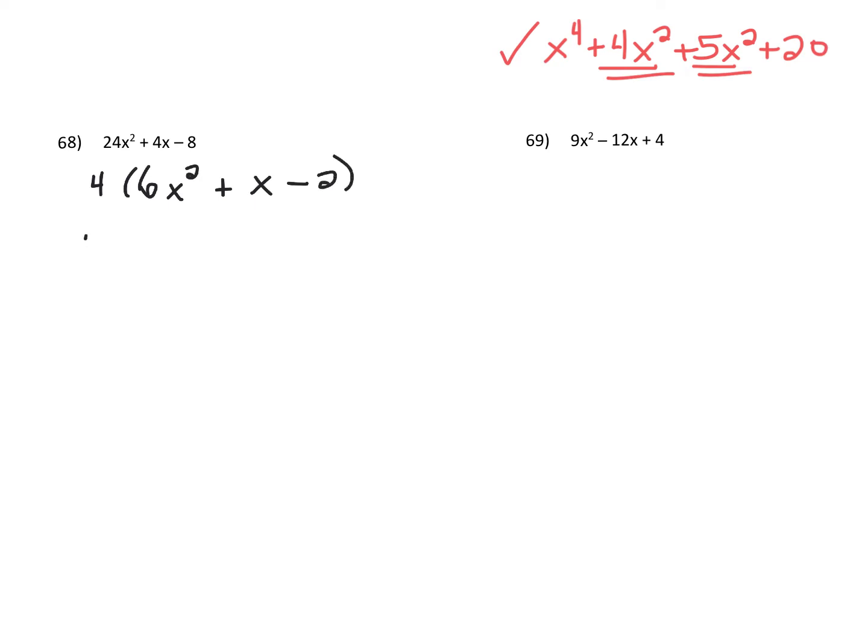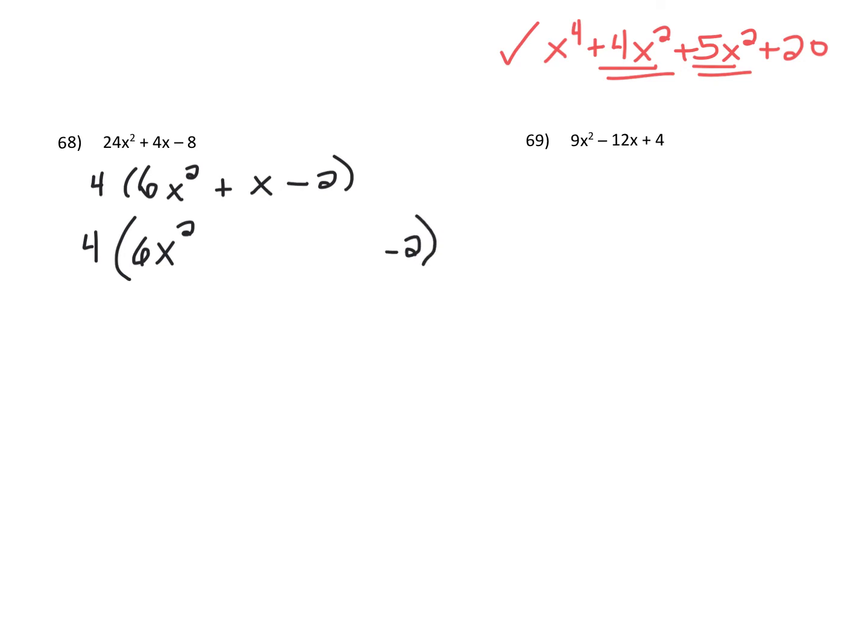Okay, so let's bring down that 4 that we factored out. And now if you look in the parentheses, this trinomial has a number other than 1 in front of the first term. So please do not try to set up 2 sets of parentheses, okay? We're going to open a parenthesis just because we have the 4 out here. But you bring down the first term and leave a big space and bring down that last term.